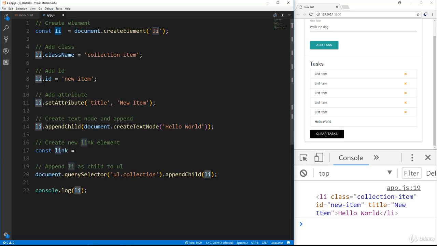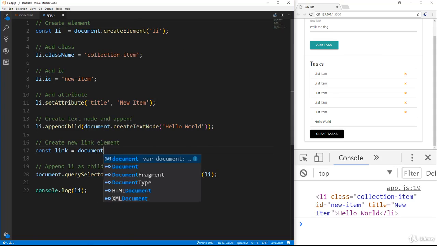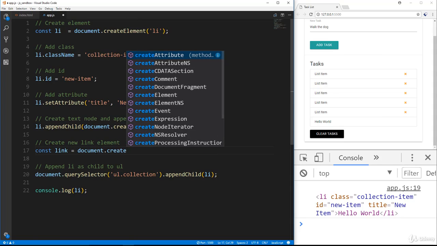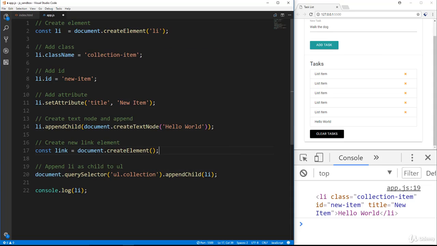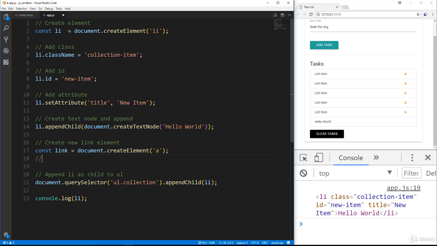We're adding stuff to them like classes and IDs, running methods and properties on them, but we're not actually redeclaring it, so it's fine to use const here. So let's say equals document.createElement. This time we're going to create an a tag, a link.